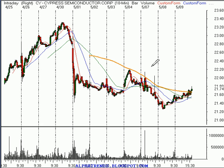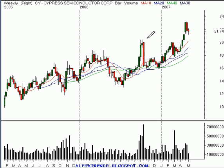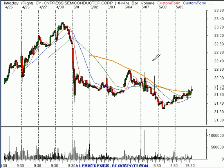Semiconductors have been real strong. Cypress Semiconductor did report better than expected earnings and hasn't bounced quite yet. You've seen that it seems to be finding support along this rising 20-day moving average. Looking at a weekly time frame, you can see multiple year highs here, and on the monthly time frame, it looks like it's still got some room, probably up towards $25 a share or at least. But again, that's not going to be our target. But for an investor, you might want to take a look at that.